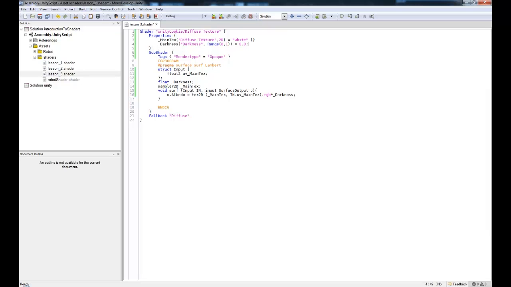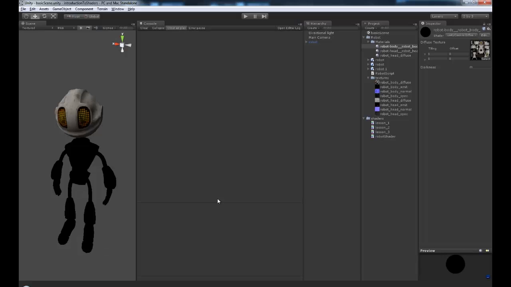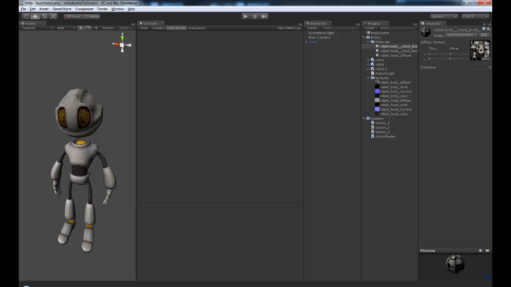Now you don't put semicolons in the properties box. So that was my mistake there. Make sure that doesn't have a semicolon, then we'll open it up in Unity. And what do you know? Darkness of 0 means it's black, darkness of 1 means it's normal.